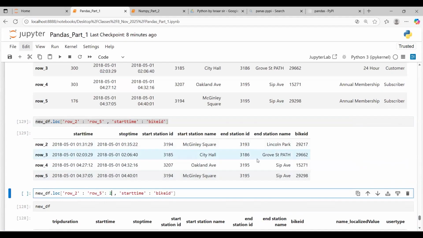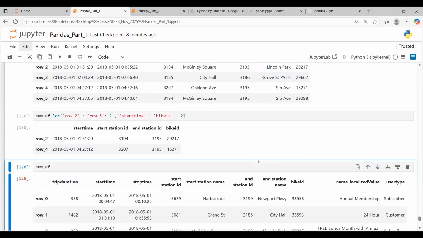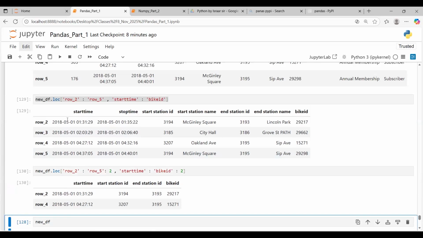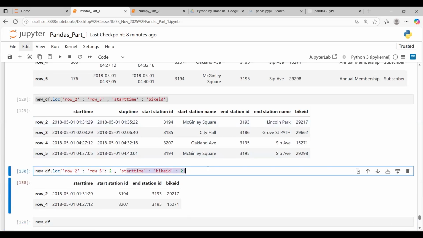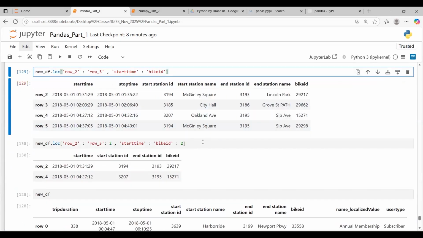But this is common, right? Not just indexing and slicing, start and stop, you can also pass your step values. Like this, you can perform. The point over here is rows and columns separated by comma. You can easily do it. That is an advantage which loc provides you. Clear?